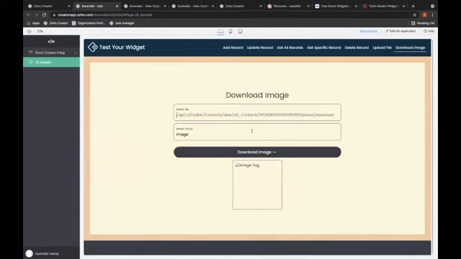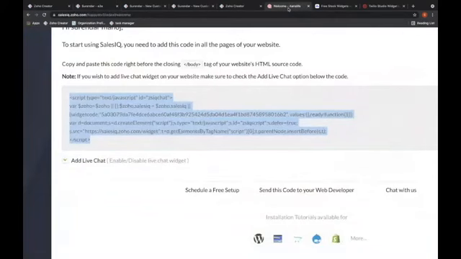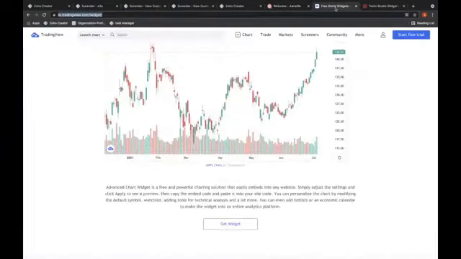This widget is not interacting with any domain which is outside Creator's domain. But in case of Sales IQ, we are getting the data to and fro from Sales IQ, and even in case of the stock trader, we are getting the data from TradingView. So to enable that, what we have to do is we have to get the widget.